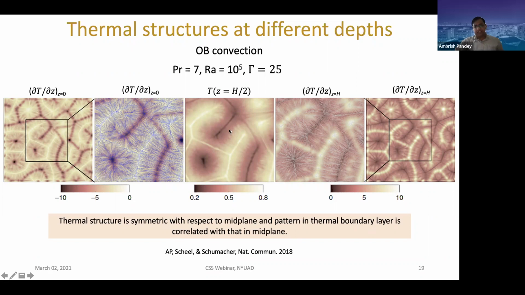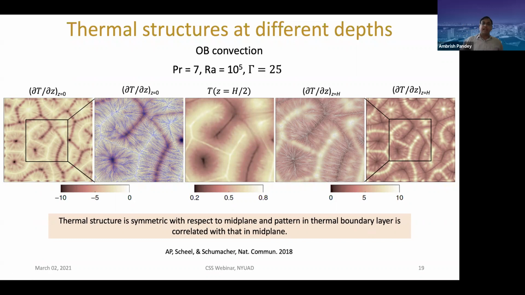And if you look at the corresponding temperature field at the bottom plate and at the top plate, this is displayed by vertical temperature gradient. If you look at this particular quantity, the strongest thermal structures are immediately visible. And we can see that there is very strong correlation between the thermal structures at the plate and the structures in the mid height, in the mid plane. So this pattern is correlated strongly throughout the fluid, and we also get similar correlation between the hot and cold ridges and also the cold plumes generated at the top plate. So there is a symmetry with respect to top and bottom plate in the OB convection case, and scales are very highly correlated.